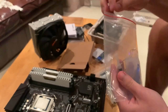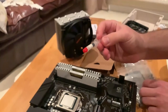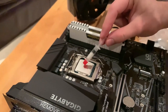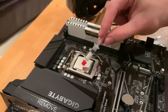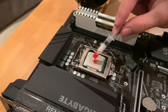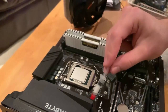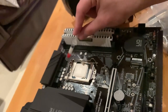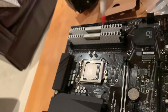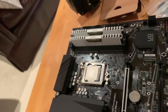So this is it. This is the thermal compound that we're going to apply at a pea size in the middle on the top of the CPU, and then we're going to apply the cooler. But first of all, we need to put the bracketry into these four holes for the cooler to be mounted at. So we're going to show you how to do that in just a bit.